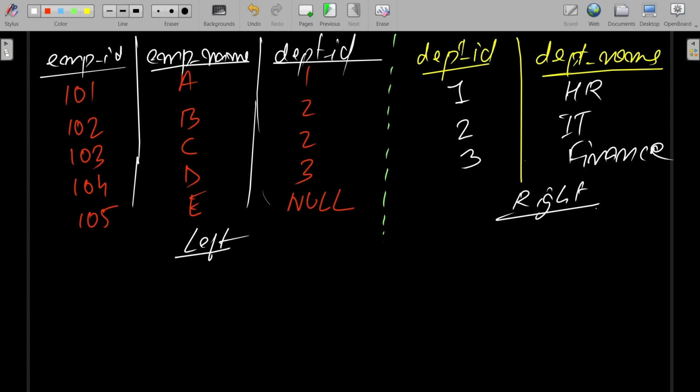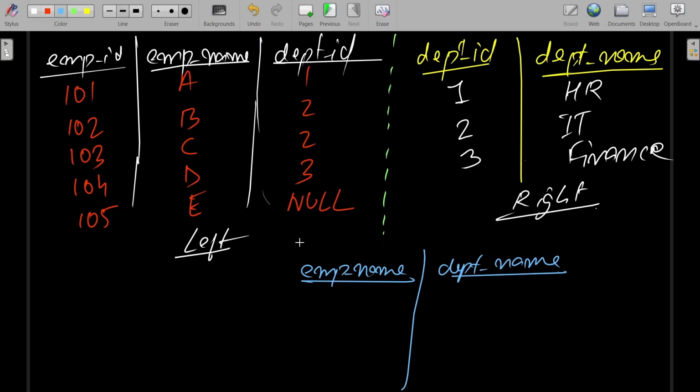Just forget about the syntax. I will give you all the understanding of the syntax later, but concept understanding is very much important here. So the resultant table would be, I want the employee name and I want the department name. Output would be very simple: 101, 102, 103, 104. Till here you are sure because you learned the inner join, since it's matching with the department, but here we are going to get 105 also.